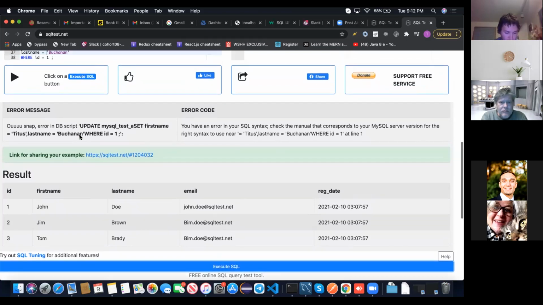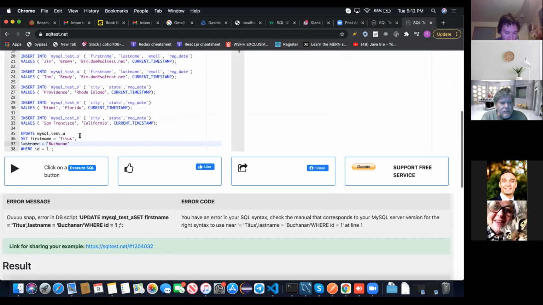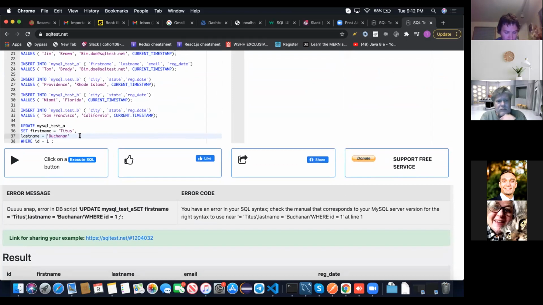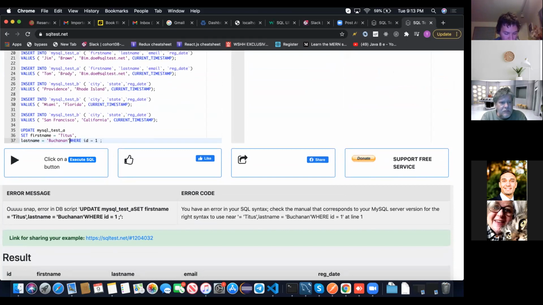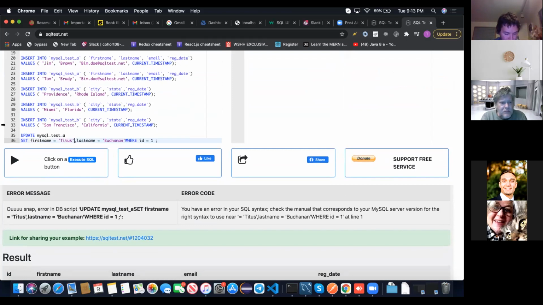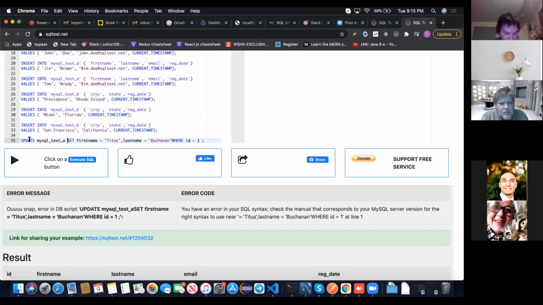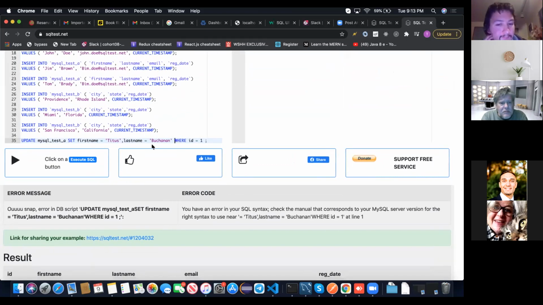Let me see. Can I see the syntax one more time? I just want to take a look. Yep. Update that last one, where ID equals 1. Just for the fun of it, just to help Jim see that what we're saying is right, put everything on one line. Put a space there. Yeah, that's fine. There you go.